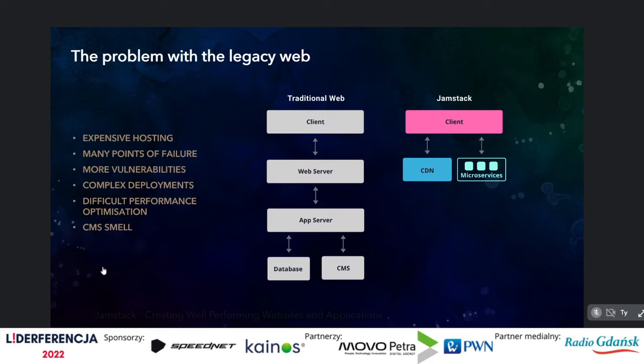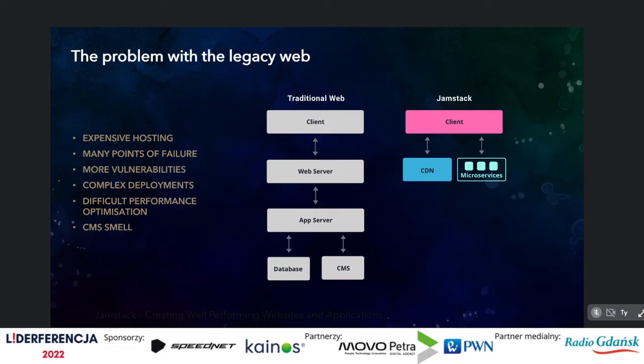This application server usually has dependencies to a CMS, and that has to then figure out, is there anything special that this guy should see? Is anything personalized? All of this content then comes from a database. You need to check the database and get a response and build a page, and then you send that back to the client. So that's a lot of work.